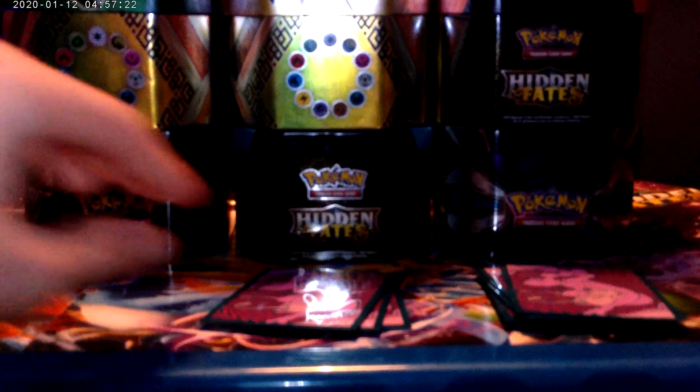Top three now. Third place goes to Addie VMAX Rainbow Rare. We did pull this on camera and called it the best Pokemon opening we had ever done. I think we pulled three regular V's and then the VMAX Rainbow Rare — unbelievable card. Here it is — Addie VMAX Rainbow Rare.